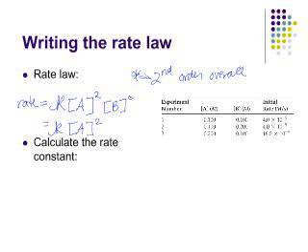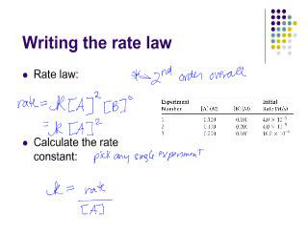To do this, we just pick any one trial. Any single experiment. And we're going to substitute our data in and solve for the rate constant. So let's see. We know that the rate is equal to the rate constant times A squared. So the rate constant, which is always written with a lowercase, usually italicized k, is equal to the rate divided by the concentration of A squared. All right, and so I'm going to pick trial 2, not that it matters, but I can pick any one.